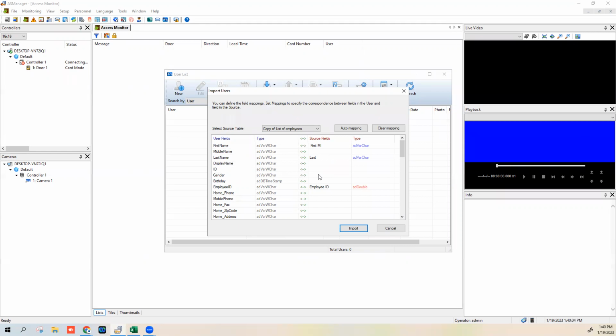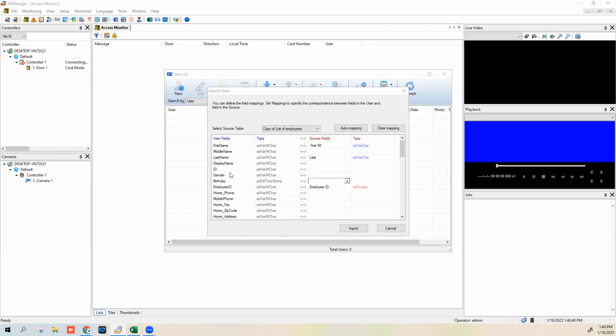So one thing that you'll want to do to your Excel file is you'll want to prepare the header columns. So you'll want to know where you're mapping to and from according to AS Manager. Okay, so first name, last name, those are going to be some of the most basic details that you want. But basically right here, you're going to click a drop down and you're going to see those header columns from your Excel file. So I went ahead and just chose first name for my first name column here. I chose last. And then the other piece of data that I would like from that document would be the employee ID. So I titled all of those headers with those field names, and just choose those on the drop down.